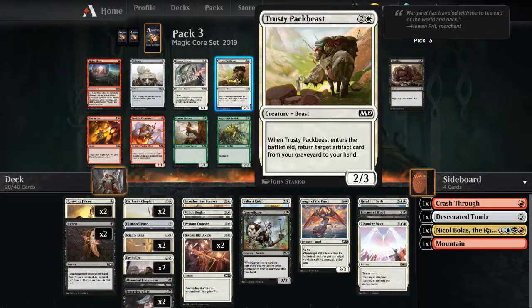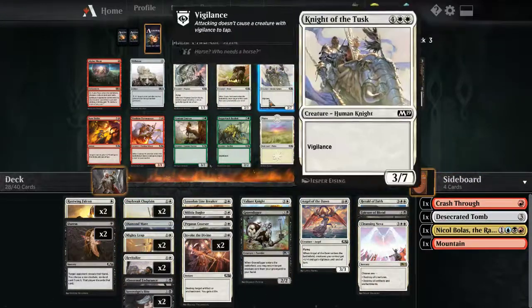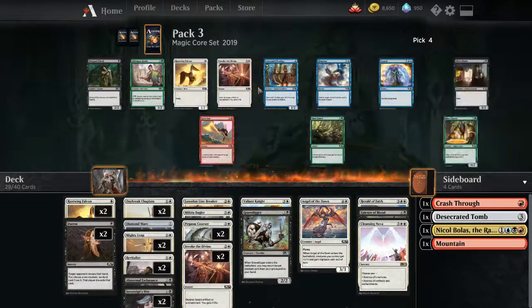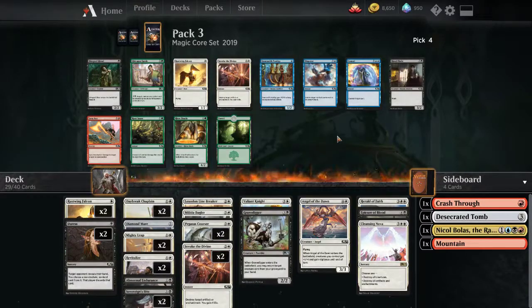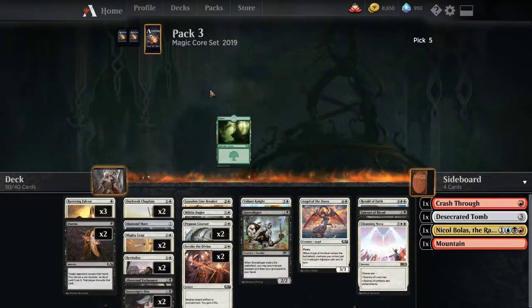Another flyer, Trusty Pack-Beast. Target artifact from the graveyard to our hand. Well, we don't happen to have artifacts that we are sending ourselves to the graveyard, so no. So let's go with another Pegasus Courser, another bird. Blade with Flash, Invoke the Divine, sucks. Let's go with the Falcon.